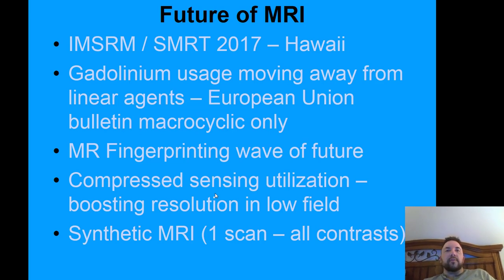Low field imaging, reconstructing in higher fields. Think of the DVD upconverters. I only have a 720p TV, but I'm upconverting to nearly 4K quality by simply upping the resolution, reconstructing it higher. And then synthetic MRI. So one scan and all contrast. Take a 10-minute scan, you get your T1, your T2, your FLAIR, your FATSAT, anything you need within one synthetic MR. In fact, there's a lecture going on this weekend, I believe from AJNR or something, specifically talking about the synthetic MR techniques and the research and development that's occurring with that.